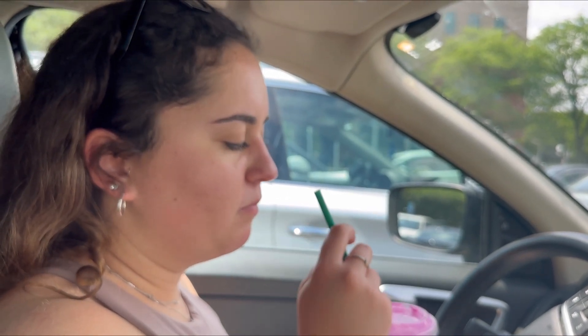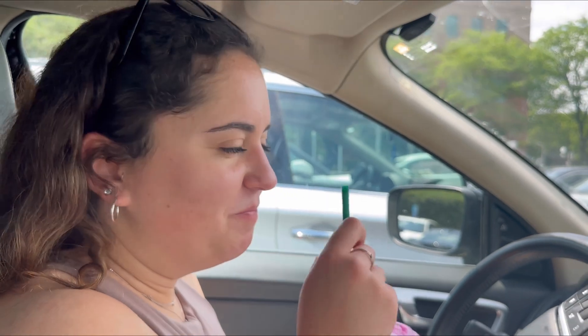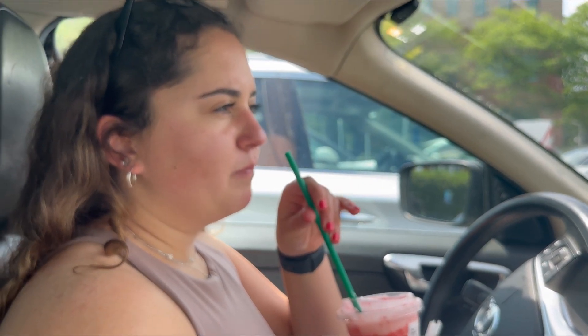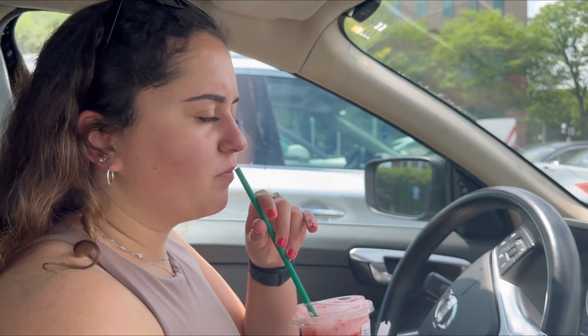It's good! It tastes like the refresher but it's like frozen — partially frozen. It's really good. Oh wait, it's not frozen at all anymore. Delightful, and I'm like so hot. To be honest, if you drink this right away it's probably pretty damn good. I don't really like refreshers, but this is Anne's favorite. It's good — it's just the frozen refresher. But would you say it's better than the regular one for the summer months?